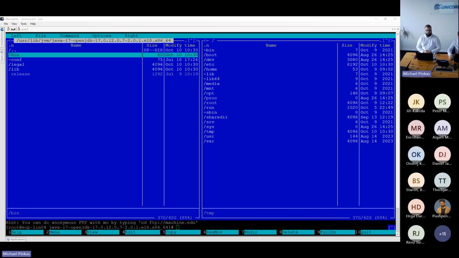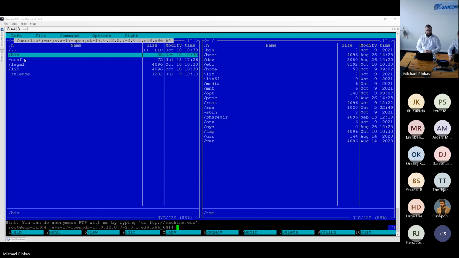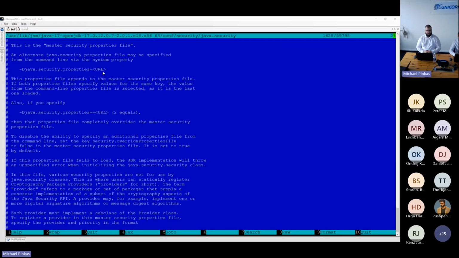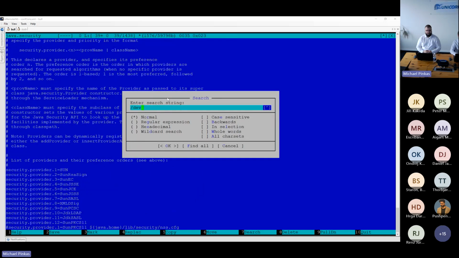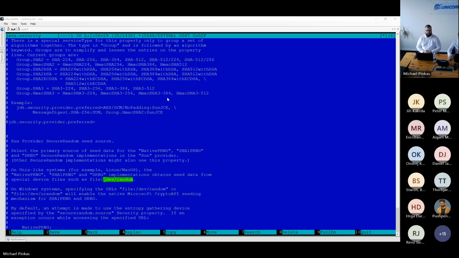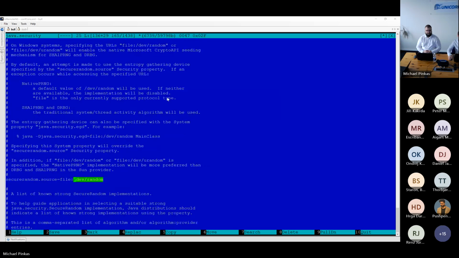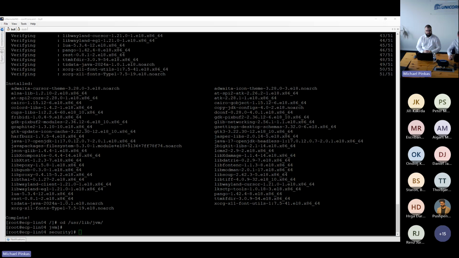So it was in the configure security and check security. In this file, we can look for /dev/random or random. You can see that by default it is not set. So let me just update it quickly, and let's proceed.